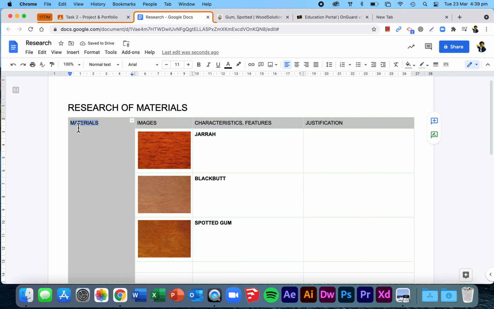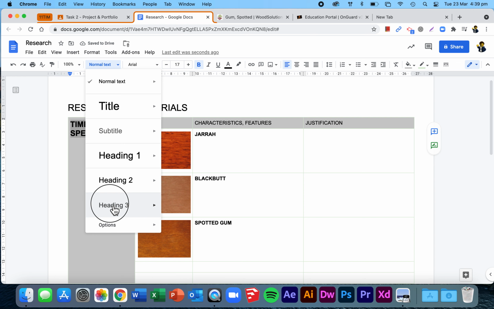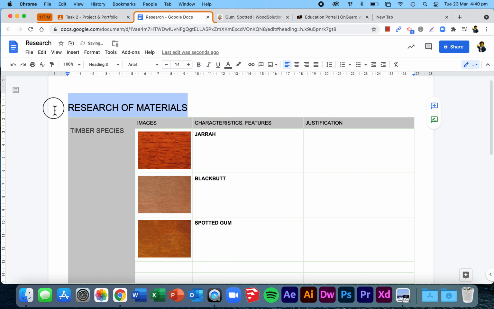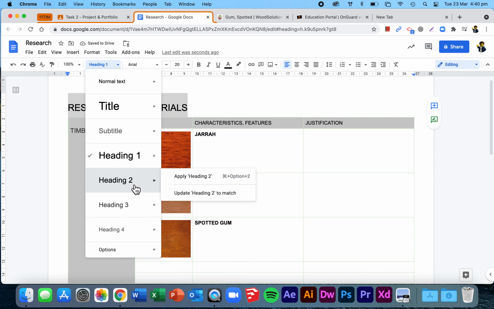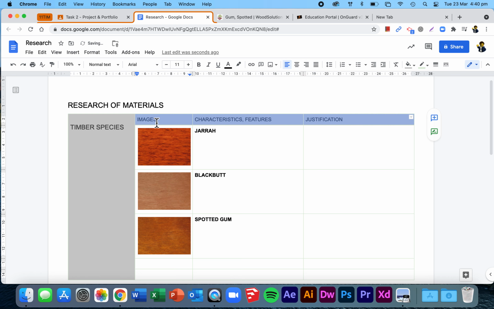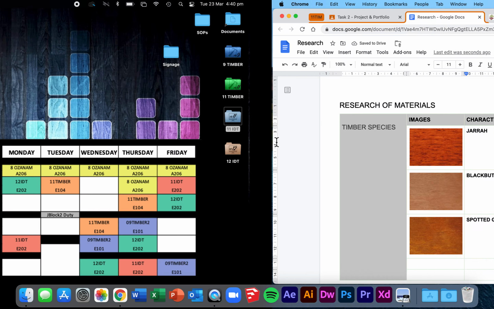Then I'm using timber species as the subsection of the research that I'm working on. So I can make that a heading as well. Use your heading levels. Whatever you need to do, use those levels appropriately. Then once you've got this all set up, you move on to your next part.